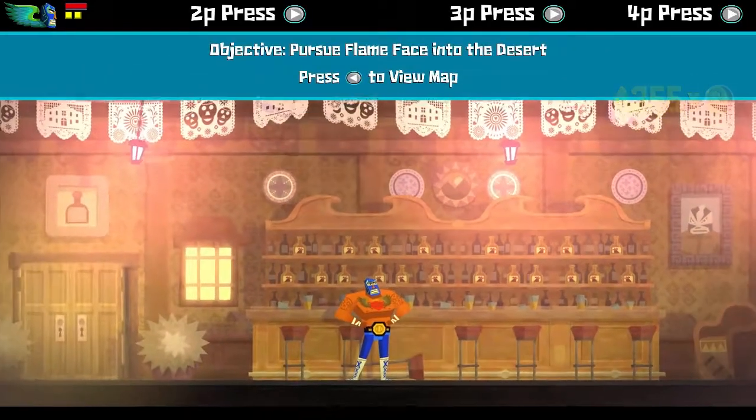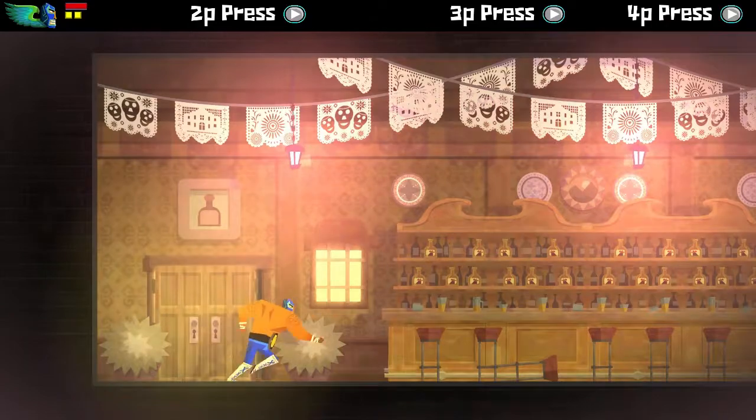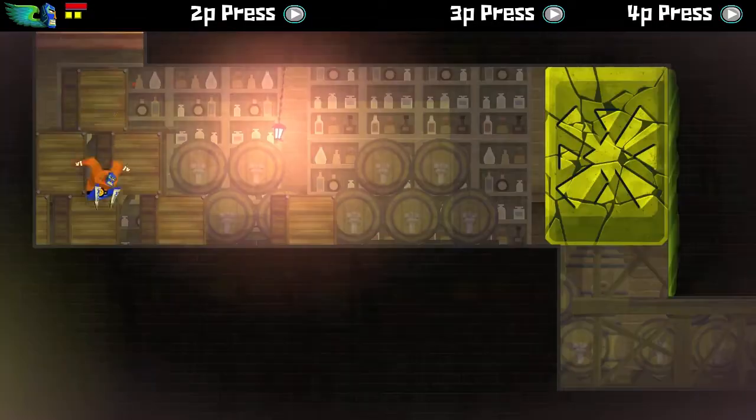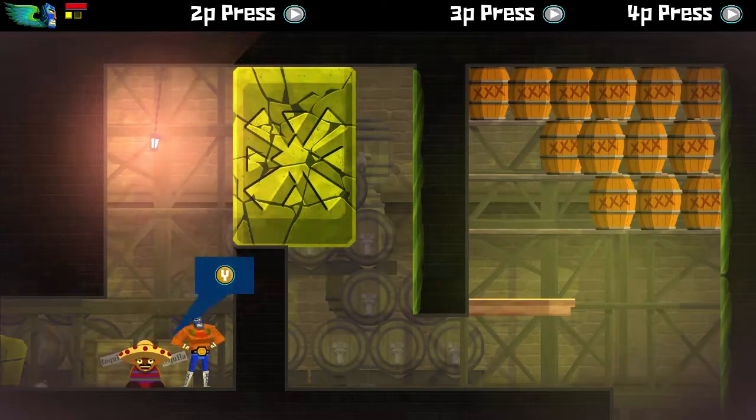A paltry 15 gold. Thanks. And he locked the door behind him. Oh, what a complete and total gentleman. Well, at least there's an easy way out of here that, for some reason, has the power-up blocks in it.